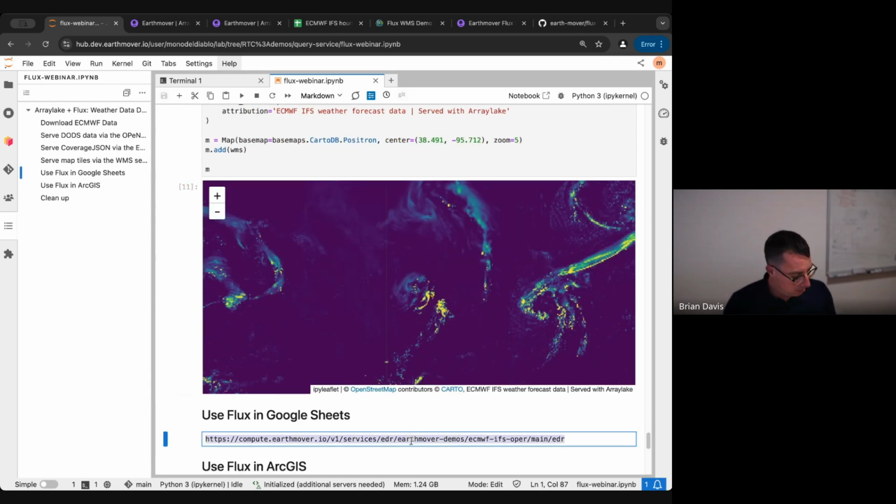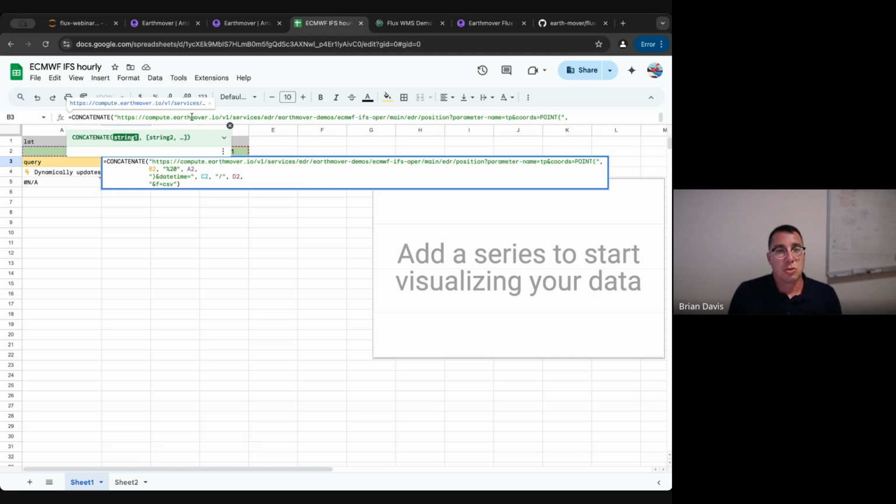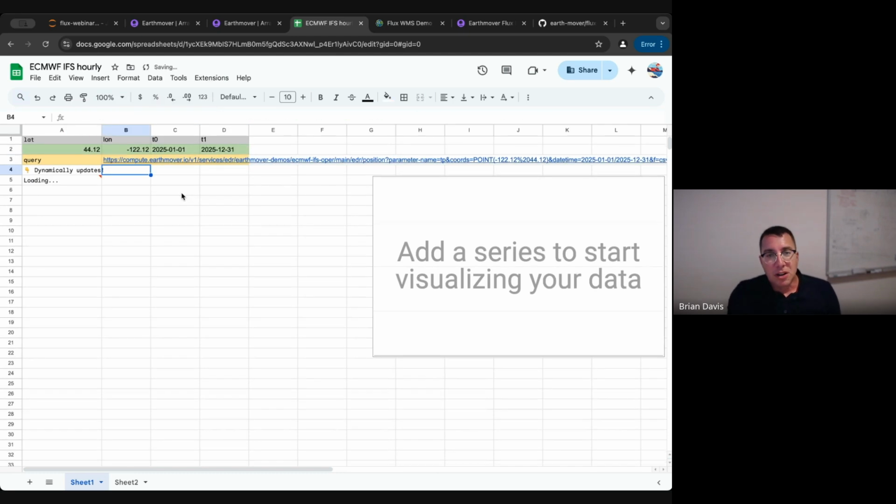But not everybody uses a notebook. So here we can go into Google Sheets. I've prepared a little spreadsheet.